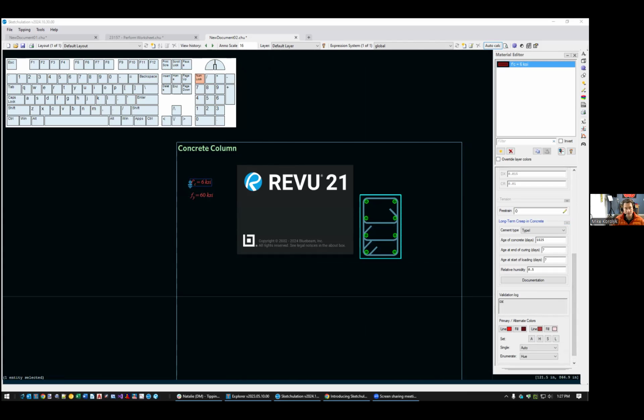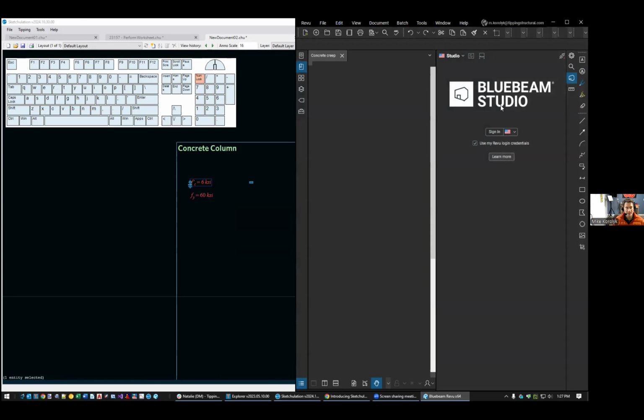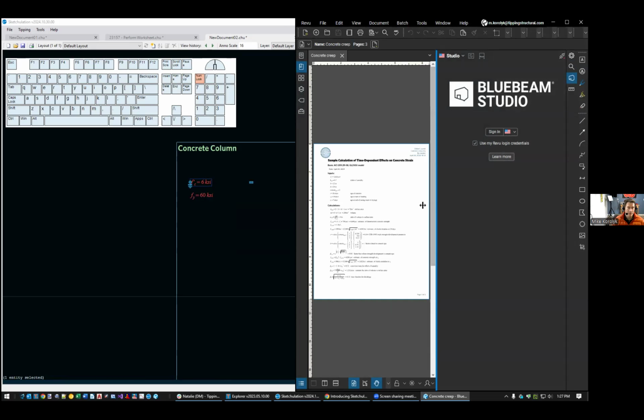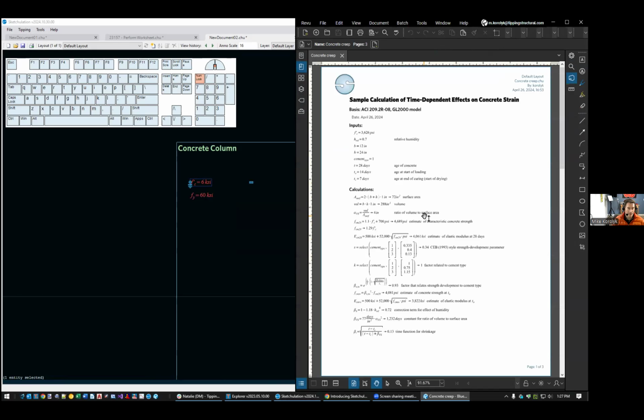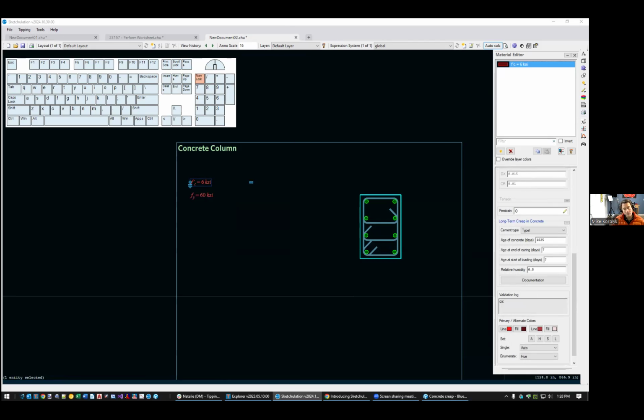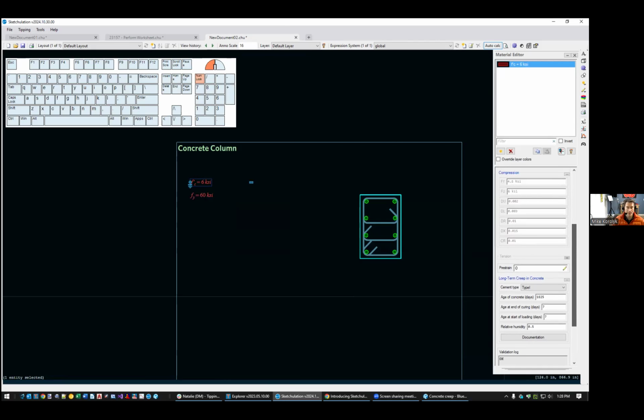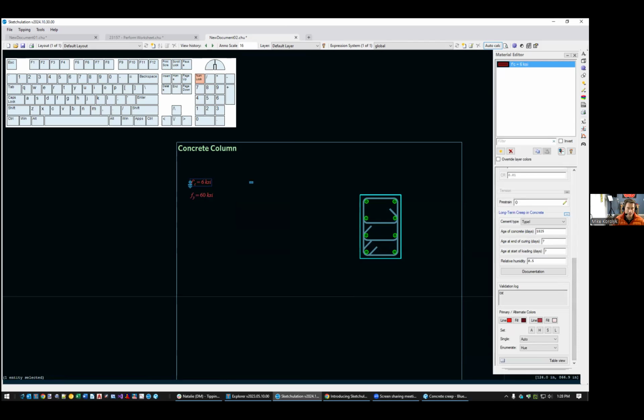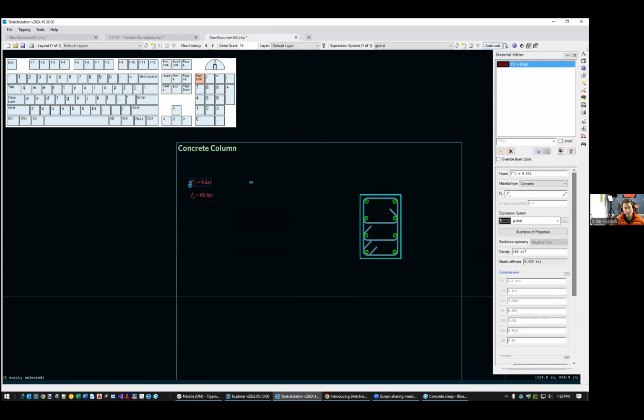It's a PDF file, so you can see how that's done. We're basically following the ACI standard for long-term creep, but this is the background calculation here. This is good for calculating structural long-term deflections in a structural analysis, which we're not going to get to today, but maybe in the future we'll have time to do that.